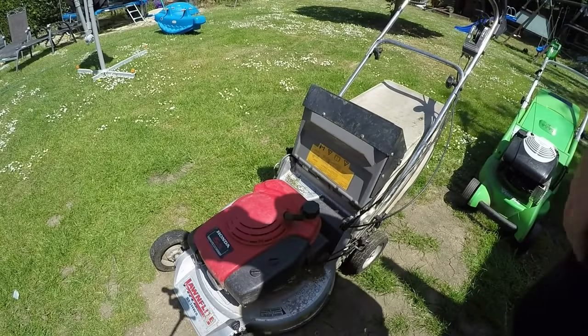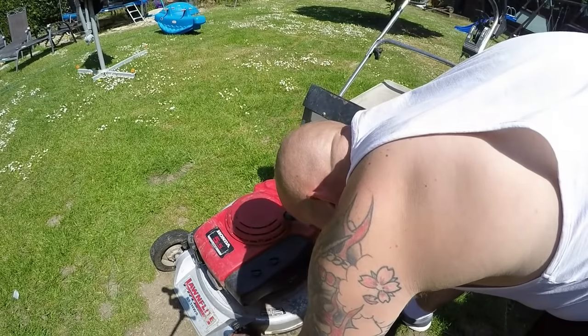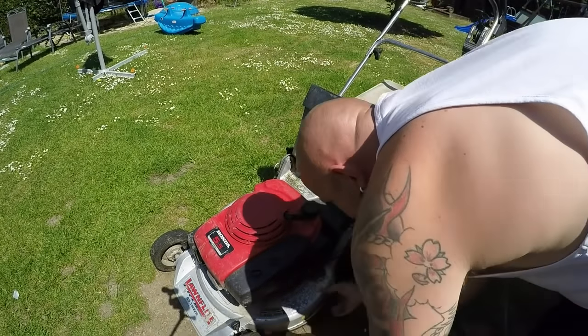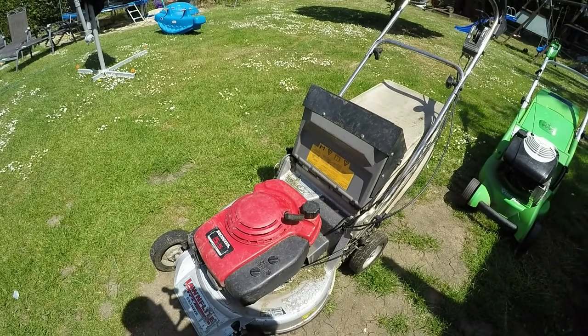It's got a bit of a hump to it. Although it works fine, it's got a bit of a hump to it. I might just look at that height adjustment to it, so it's a little bit loose. So I might just tighten it up a smidge as well whilst we've got it on the bench. So let's get it inside and then we'll take this carburetor off and see what's going on with it.